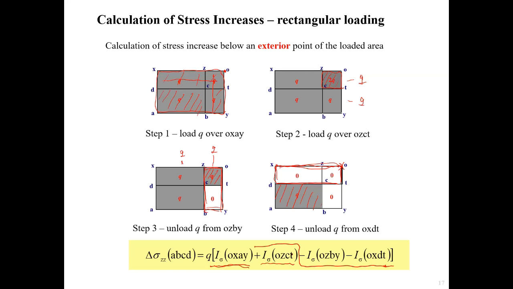You see, like I explained. Originally you assume you add the Q. Originally in OZCT there's no loading, right? So that will be this scenario, no loading in OZCT, but in the beginning you assume there's a Q in this area. You assume there's a loading in this area because you try to use that foundation design chart. So this all has to be the corner of all rectangles. If you take a look, that's the corner of all rectangles.